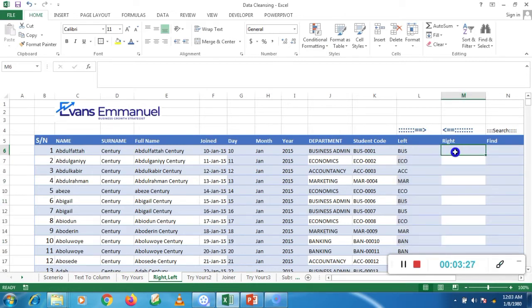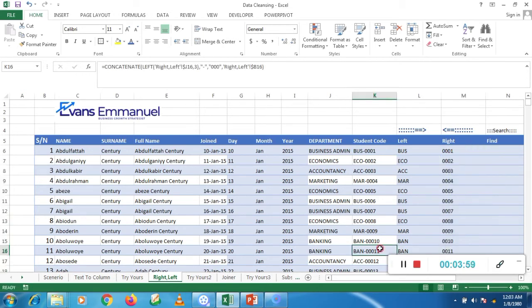Okay, now we can do that for right. You see, all these things are easy. Right picks from the right down to the left. You can see my arrow here, from right down to the left. This one is from left down to right. Okay, let's say equals right, text, this is the text as usual, comma, pick the first 4, and then close it, and let's go. You see, the last 4. So we have easily extracted this code.